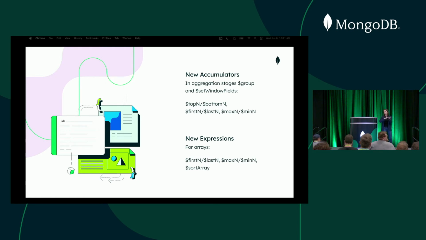So these are the new accumulators that you can use in those stages, top and bottom n that we saw. And in addition, there is max and min. It's for when we just need to get one value. We don't need to really return the object, but like show me the maximum five bits, and we just get those amounts without the rest of the objects.